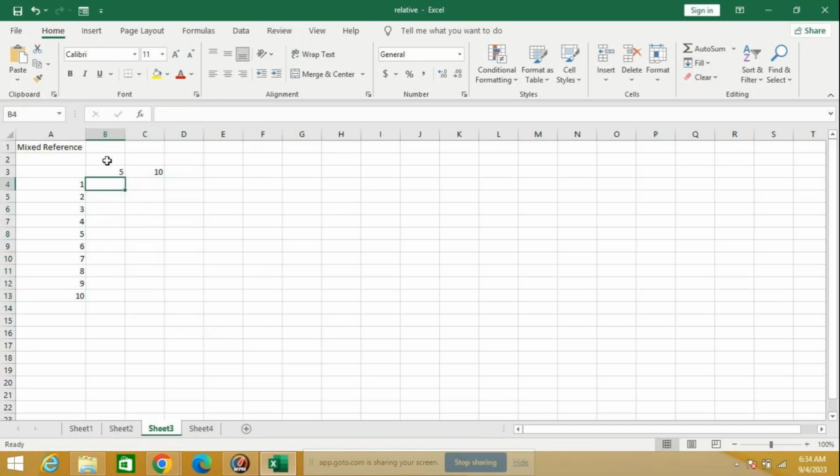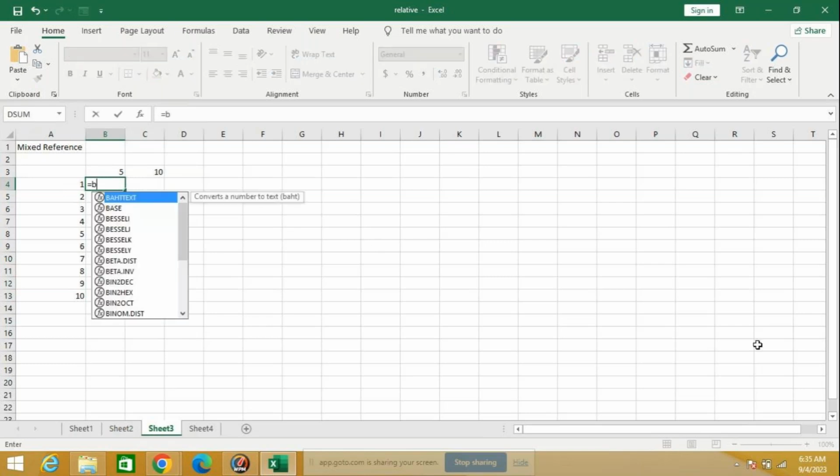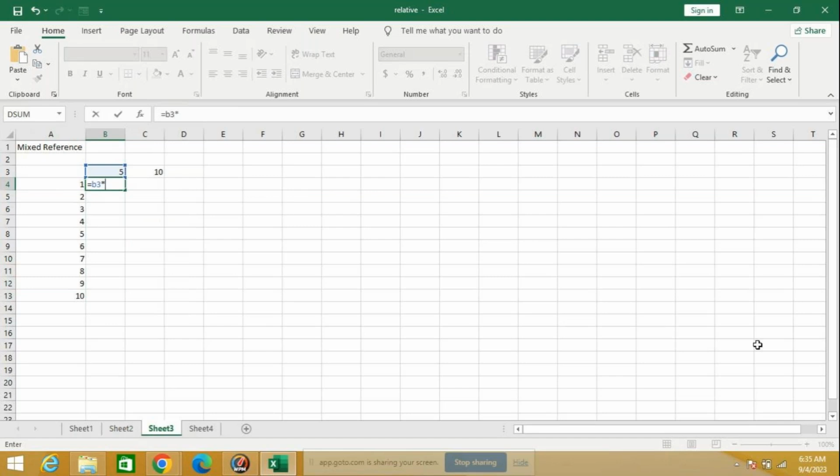Now you tell me, I have to find the multiplication table of 5 and 10. So I'm multiplying B3 with A4, equal to B3 multiplied by A4.